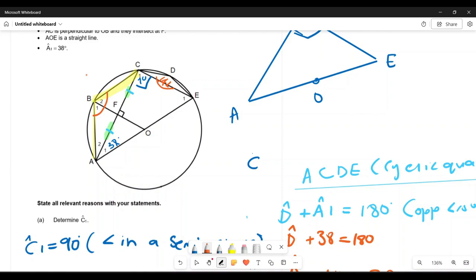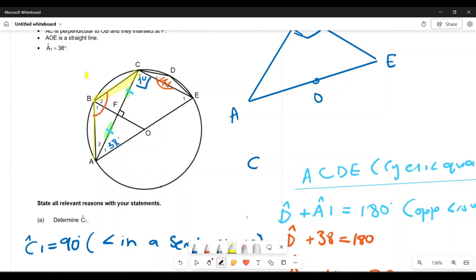So the first step is to try to identify the shape that your angle is at, and then after identifying the shape, use the properties of that shape to solve for whatever angle you're looking for. In this case, I'm not going to choose the triangle because I don't have enough information in my triangle ABC to solve for B1 and B2, which make up the whole of angle B. So what other shape is my angle B at?